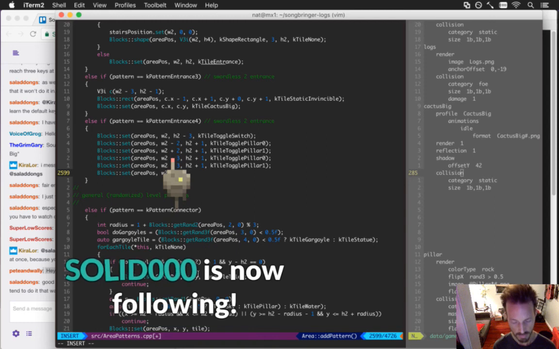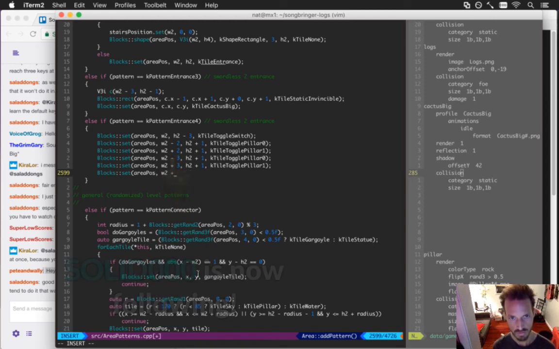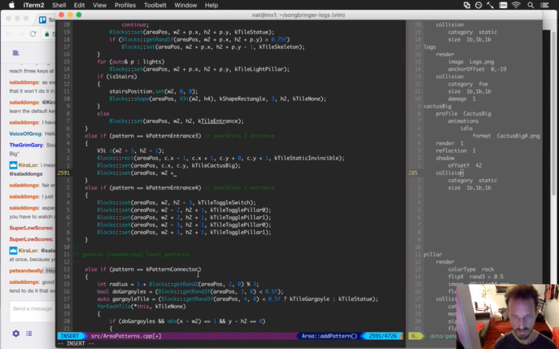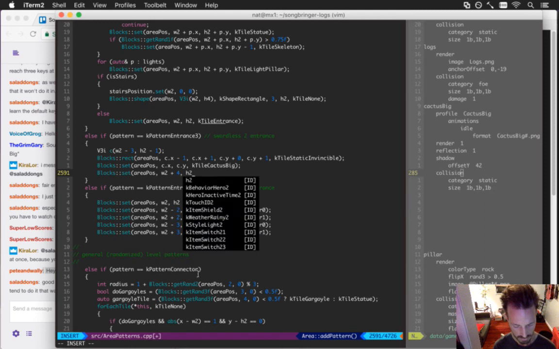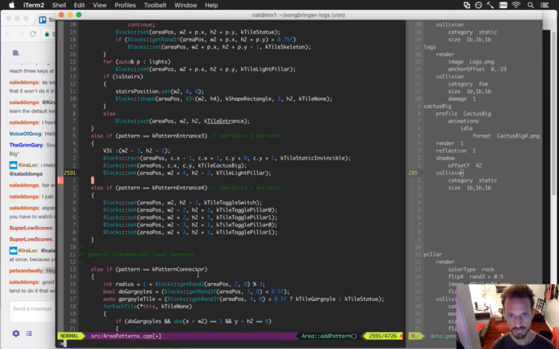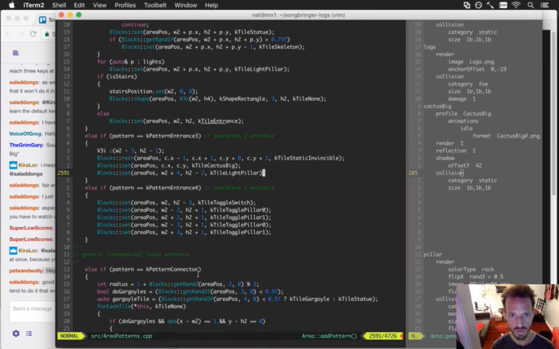So yeah, we'll do plus. Oh, whoops, wrong one. Plus 4, H2 plus 1. No, these are nice, a little lower on the screen. Maybe like minus 2. Light pillar. Let's do some water underneath.